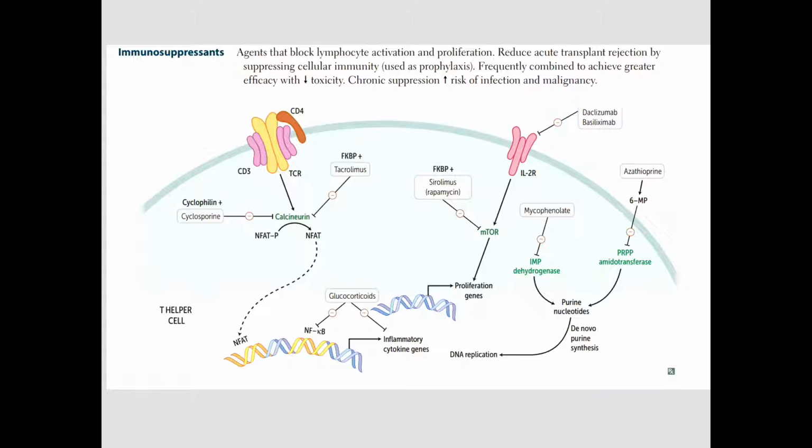So therefore, this decrease of purine synthesis will block DNA synthesis in T cells and also in B cells, and this will cause immune suppression. Same can be true for azathioprine, which can block a different enzyme, but this again causes a decrease in purine nucleotides and will cause immune suppression because T cells are suppressed.